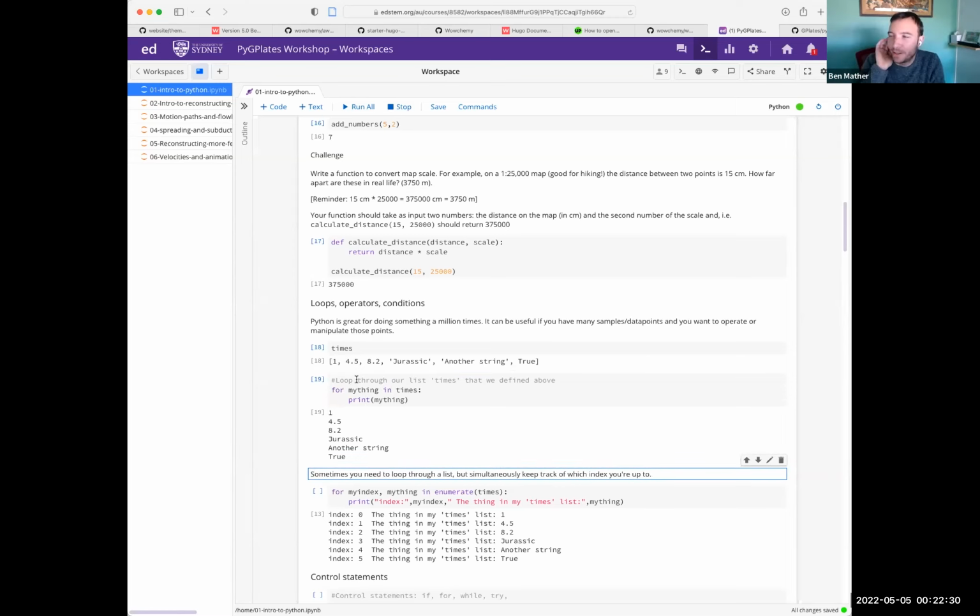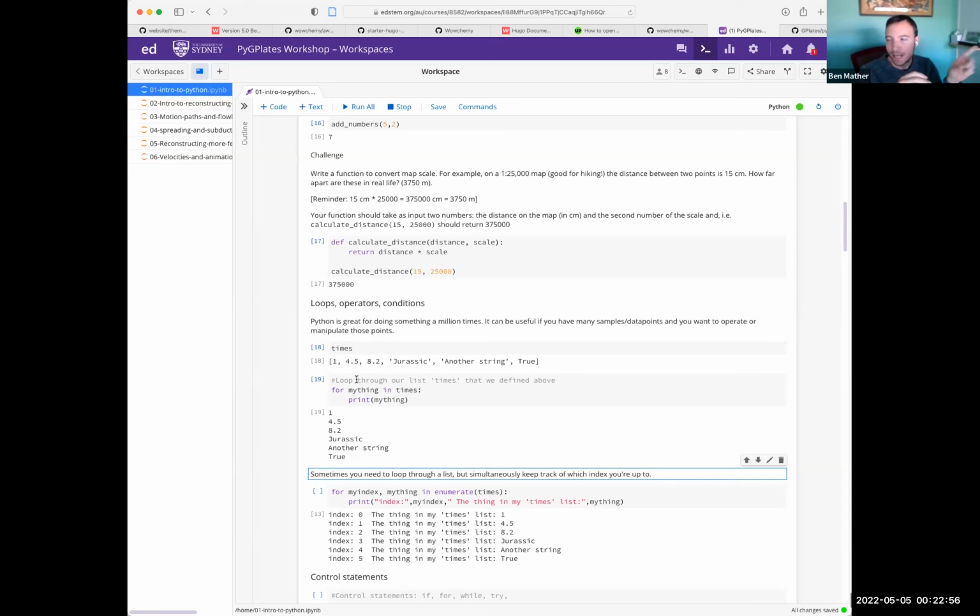A good way to think about how for loops work is, say you have a bookshelf, which is your list. Essentially you're taking each book, so each item from the list, off the shelf, doing something with that book, then returning it to the shelf and picking up the one next to it.